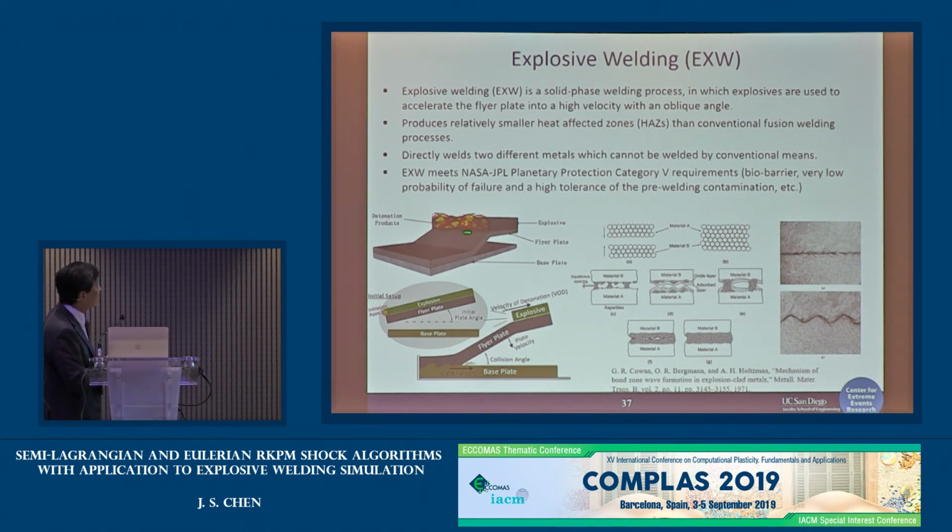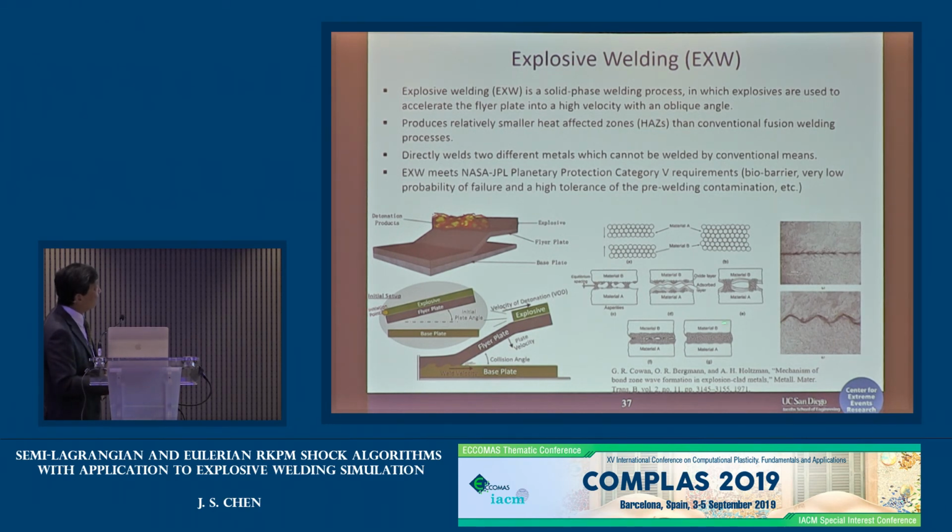So generate the explosives. With the explosive that generate very high impact velocity, and with the control of the right angle, you will generate a jet. And this is necessary to peel off a layer of material to remove any contamination on the materials. It also, if the impact velocity is high enough, and since this is not by heat, right? This is, of course, plasticity, plastic deformation also generates heat. But it's not high enough to melt the material.